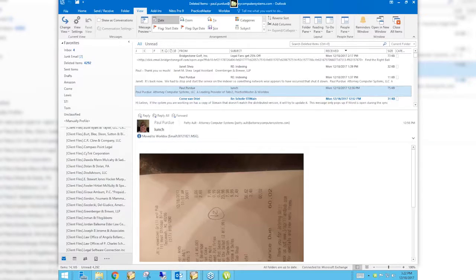So the bottom line is, you can keep your email sorted out while you're away from your desk by simply using the move button in your iPhone or your Android mail client to move it to the appropriate folder, whether it's one that you created as a self-created drop folder, or it's one that was created because it's a favorite. But you may not see it in Worldox till you get back to your office and verify that that's what you want to do. So you can keep things organized, but you may need to go back to your desk to actually get those things into Worldox. That's the answer to how to do that.